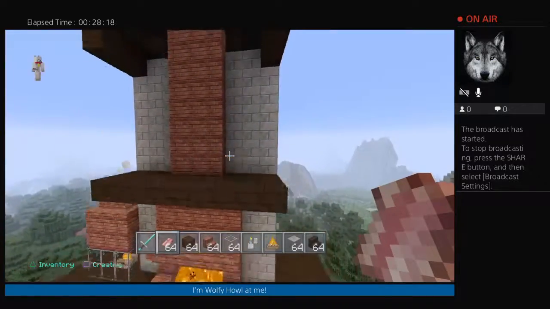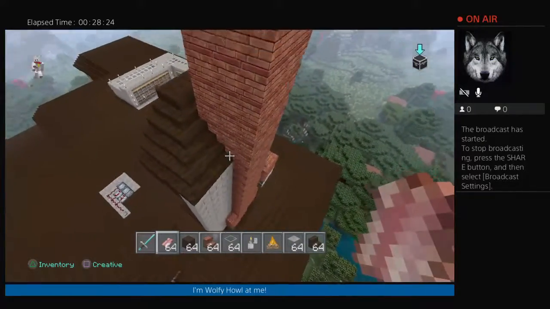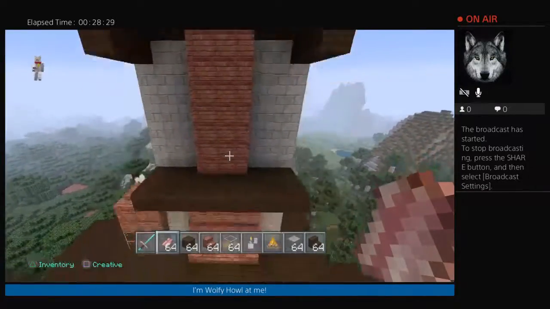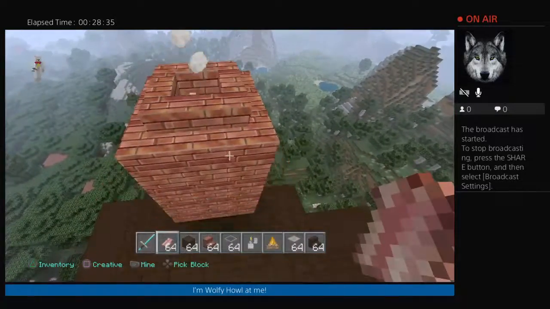So once you've made the chimney for your house and you've got the chimney going, this is kind of the best thing to do. You build yourself this chimney breast first, get that built and get it working so it's smoking away.